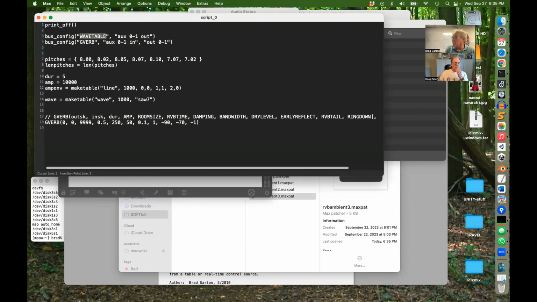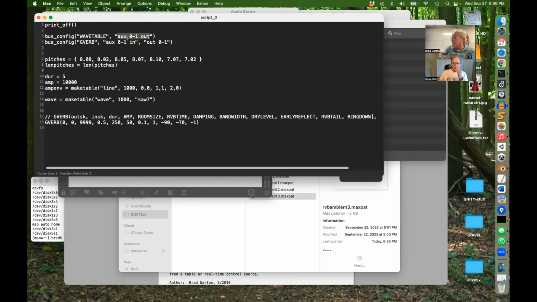Now, nominally, wavetable defaults to going to out 0, 1, because that's the left and right output of your sound. But in this case, I'm kind of hijacking it and saying, no, go to this thing called aux 0, 1 out. That's just something that exists inside; there's aux 0, 1, 2, 3, 4, 5, 6.